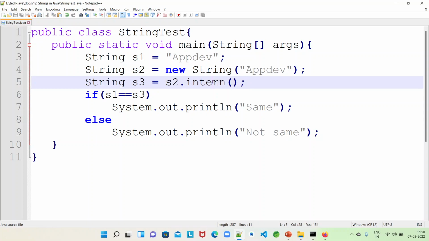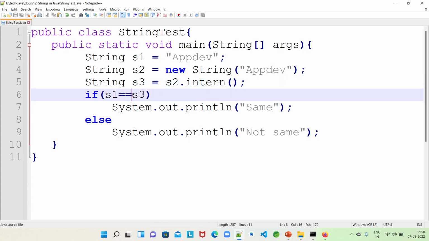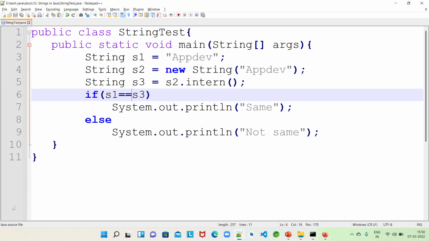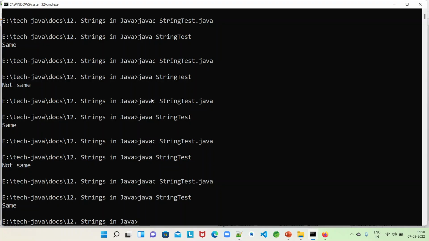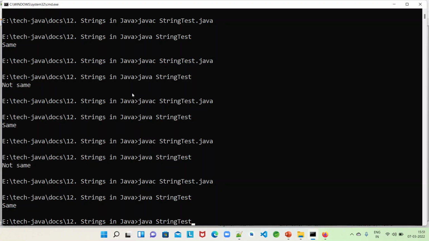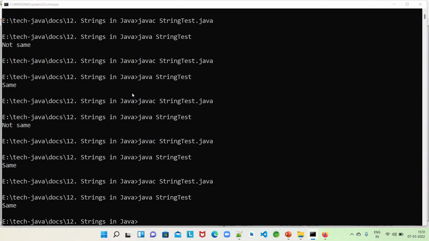So this way we are making s2 be created in the string constant pool by calling the intern method. If I call now s1 double equals s3, because they have the same reference number, that's why we are getting the same, as it is going into this if condition. Even if you call equals, it should be going into the same if condition. Same, right?